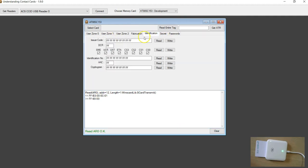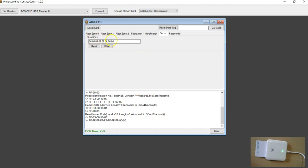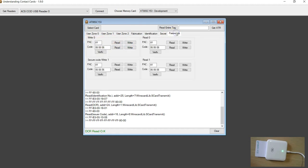So next is the identification. Again, all this piece of data is exactly what the documentation says. You've got the issuer code, you've got the DCR, and how the DCR is encoded here. This corresponds to the 8 bits. We're going to discuss this in detail. The identification number, and now this is the attempts counter, and this is a cryptogram. This is used for the authentication protocol. And again, each section has got its own read and write, and the secret section has got only the secret byte here, and the password section.